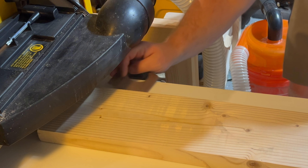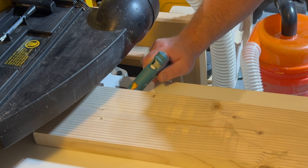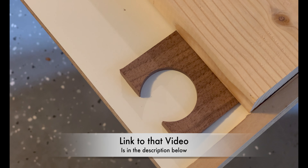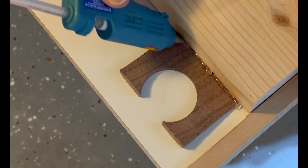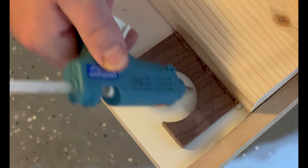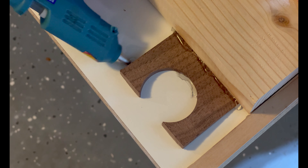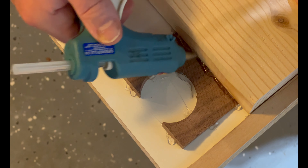Since walnut is the favorite wood on YouTube, I figured it'd be appropriate to use them as shims, considering I have some pieces left over from the bourbon flight build that I made — they work pretty well, so why not? I use some hot glue to glue the wedges into the board and onto the melamine. I might have overdone it a little bit with the hot glue, but better than losing the piece in the middle of planing. The more you use the harder it is to get off, but considering the melamine is nice and slick, it'll come off really easy.